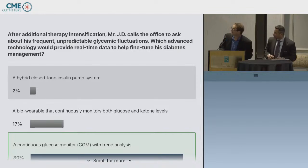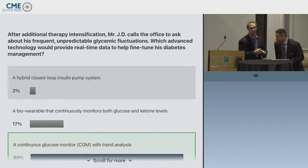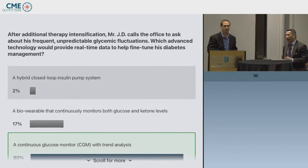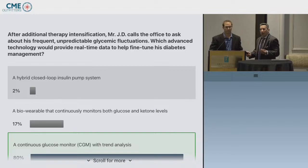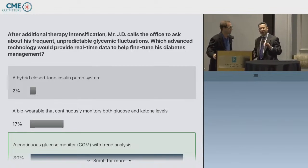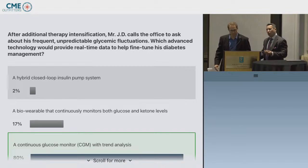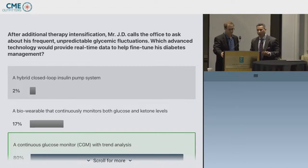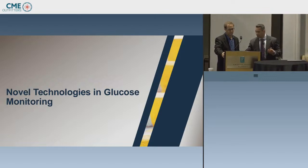Very good. I think nowadays, continuous glucose monitor. CGMs really have reshaped what we're doing now in terms of diabetes, because for the first time we're able to look not just at the percentage of the time that a patient is within a certain range, but also at the variability, which is the next factor when it comes towards managing our patients with type 2 diabetes.